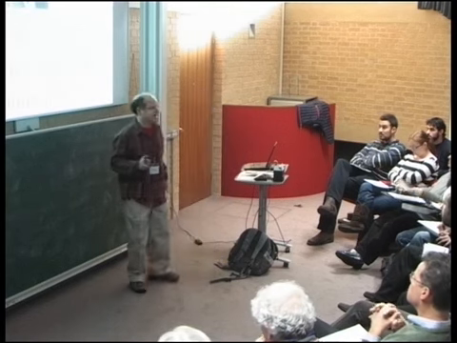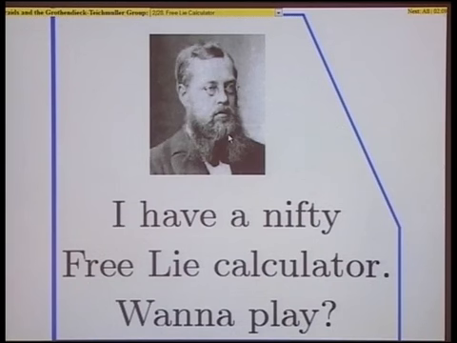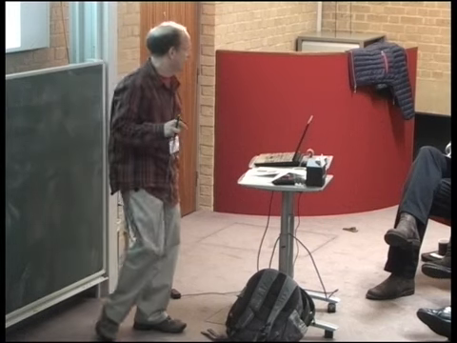Before I really start, just a word. Recently I've been doing things that have to do with free Lie algebras, and I ended up writing a little computer code that does free Lie algebra calculations pretty efficiently. For example, I can compute the BCH series to degree 22 and write it in a basis. There are all sorts of nice things I can do with that calculator. It's not a calculator that you pull out of your pocket and punch numbers; you need a programmer next to you if you want to work with it. It's not really ready-made, but if anybody wants to play with it, I'm here for another month. If you have a worthy project, I'll be happy to collaborate.